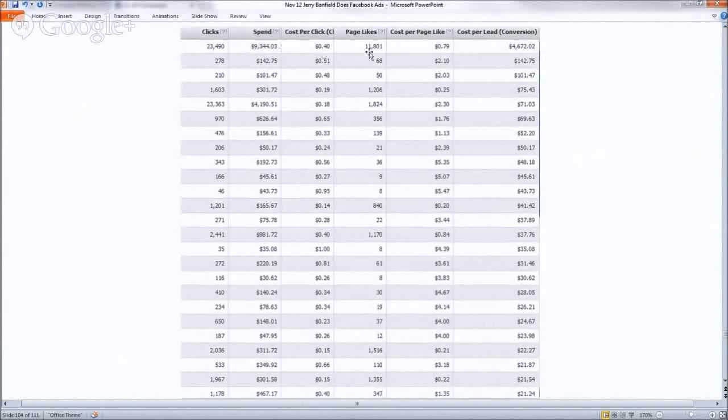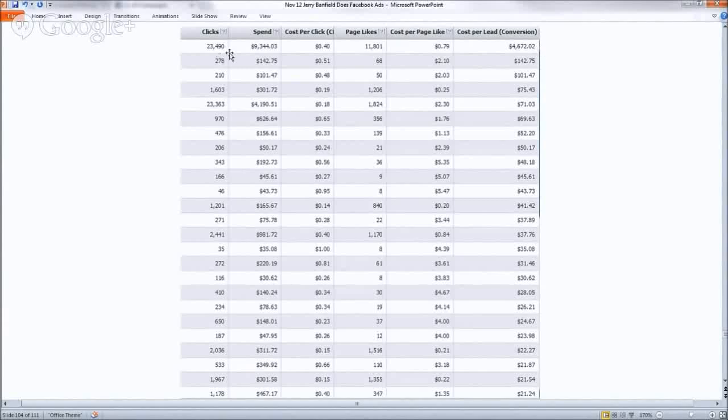$9,000 spent on Facebook ads, 79 cents per like to almost the same audience I was running those 20 cents per like ads to, and $4,600 for a conversion. He said about half of his purchases were immediate conversions and half were long-term conversions. This audience that you spent 10 grand on, none of them are immediate conversions. You don't want things like that.